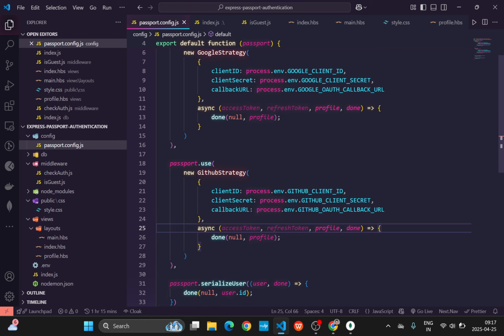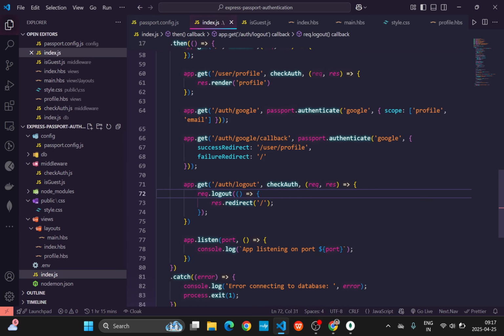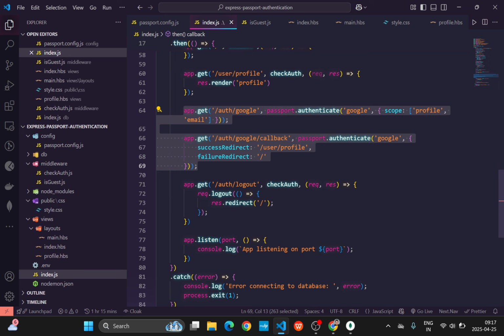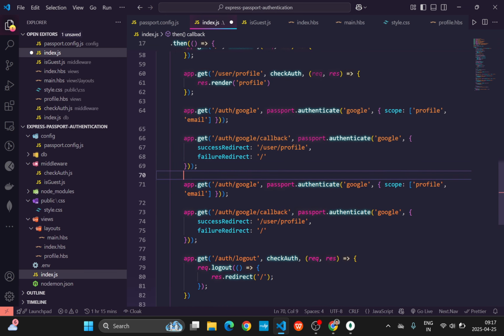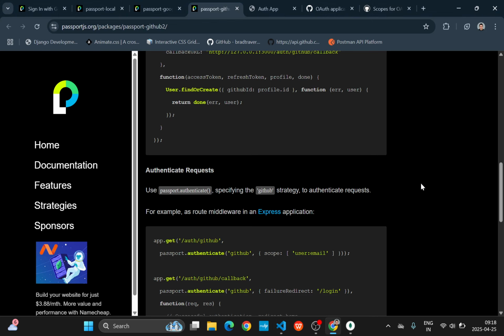This is fine actually. So inside the index.js file, what you need to do is copy everything, this slash or slash Google. So we need to provide this in GitHub.